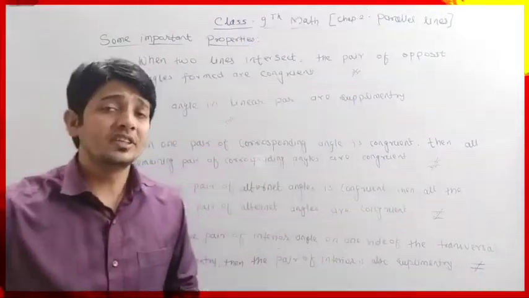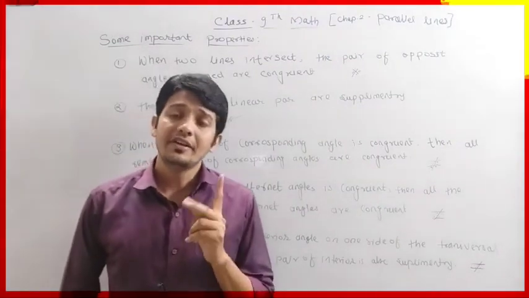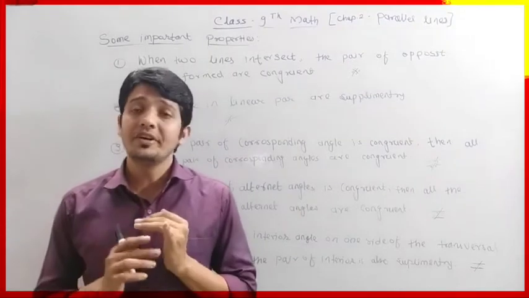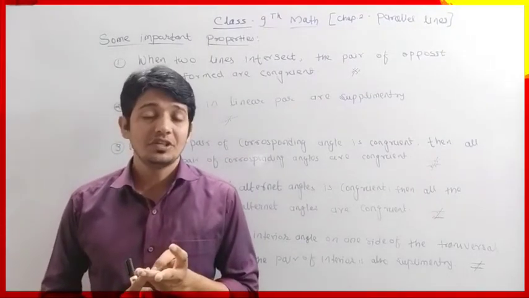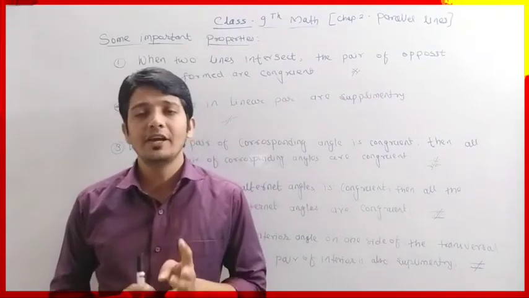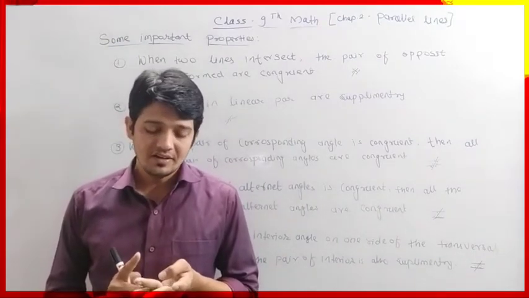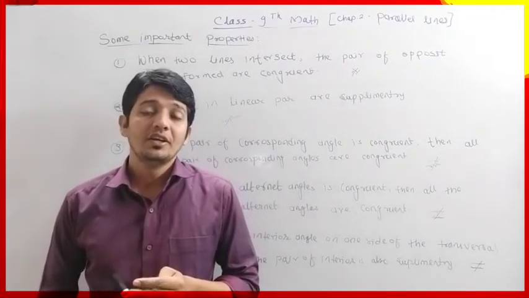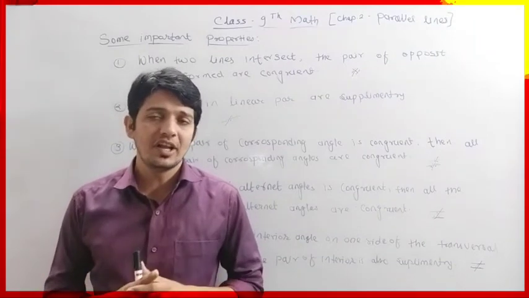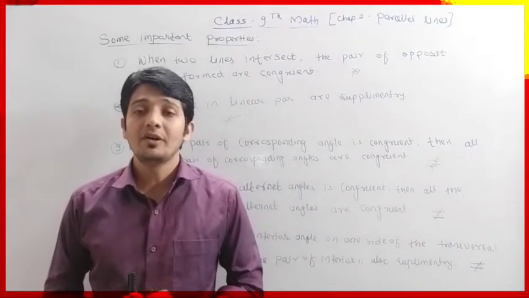So today we will discuss the properties of the pair of angles which are formed when any transversal line intersects two parallel lines. In the previous video we have already discussed the opposite angles which are formed when a transversal line intersects two parallel lines. And then we have already seen corresponding angles, interior angles, then alternate angles. So on the basis of these different types of angles which are formed when any transversal line intersects two parallel lines, what will be their properties, that we have to understand now.